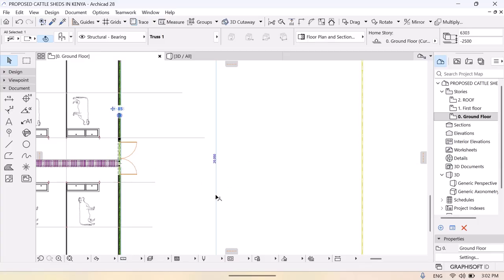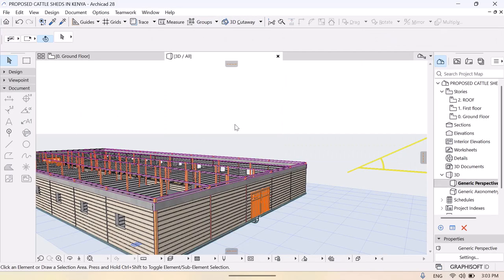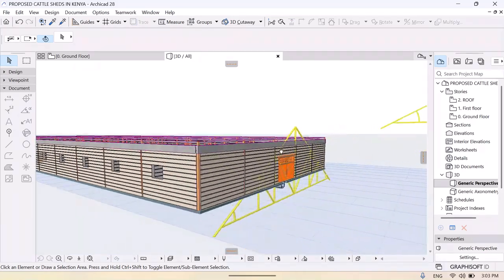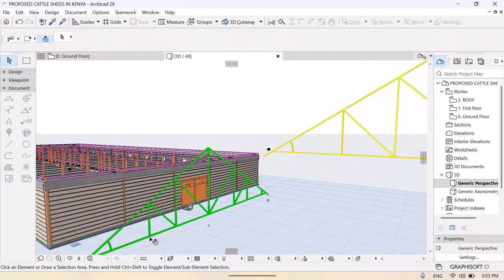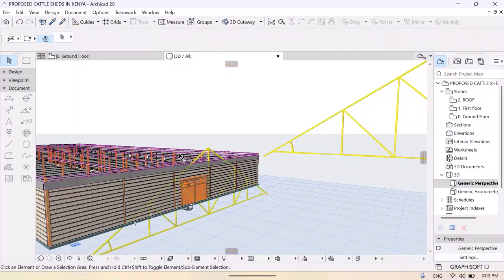Tap that, press escape, go to the 3D view. There seems to be a problem with our truss, the placement of it. Select that, and we can do it manually. Just do that again.